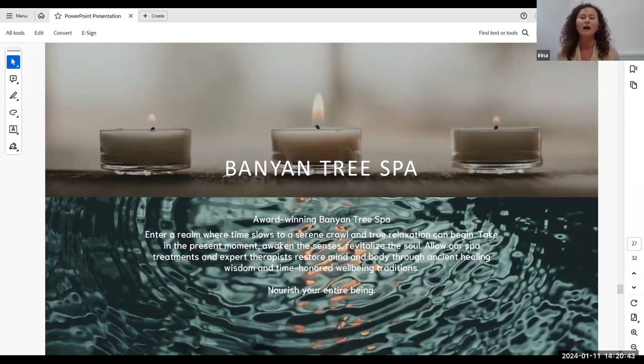We changed the Banyan Tree spa menu completely, and we are working on different experiences based on the client's needs, so we can get the romantic experience, the mother-daughter experience. Still, the work is in progress. We will get even more and better. There will be yoga classes. There will be different rituals. And in the next stage, we are planning even an extension of the spa, but still it's in process.